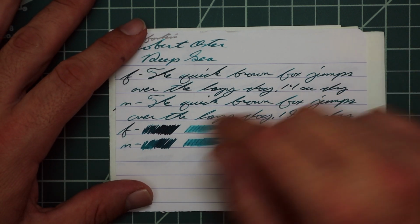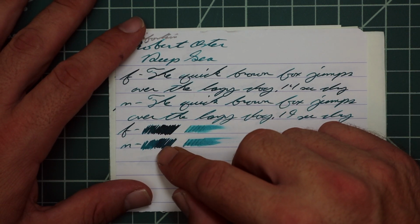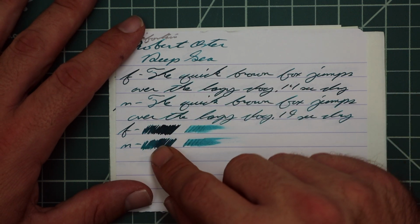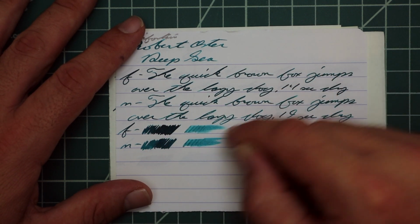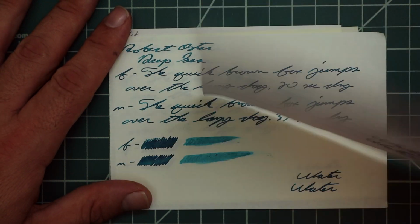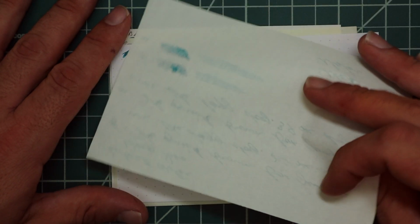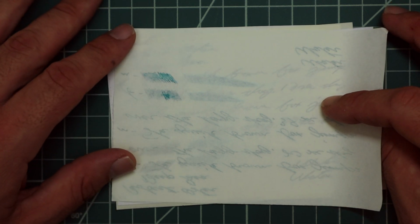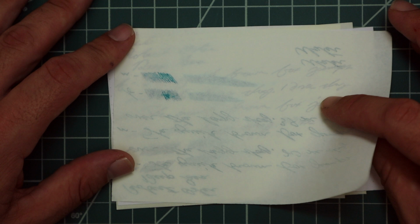19 seconds to dry. The extra fine, the medium, scrubby. The extra fine shows us no color variation. We didn't get any color variation. The medium shows us the color variation that we got. And you could recover this if you smeared it while you were writing. So, Tomoe River, ignoring the scrubby where it goes on extra thick. We get no bleeding. We do get ghosting.